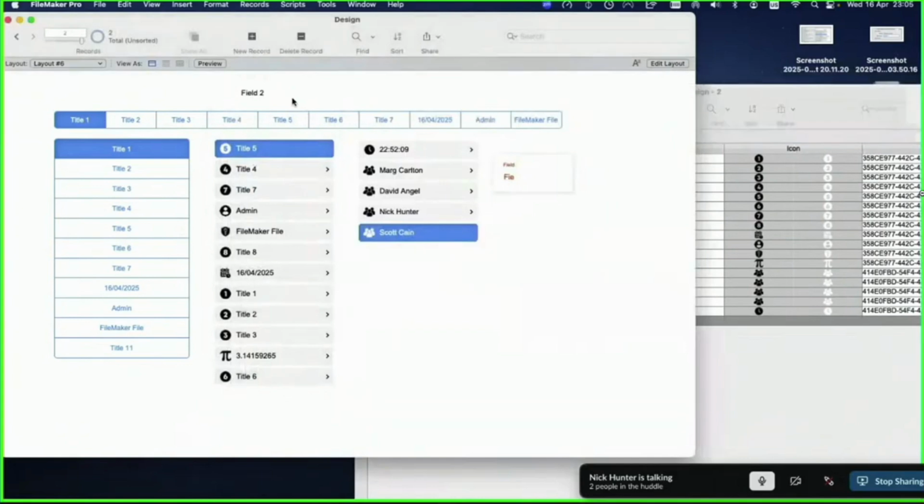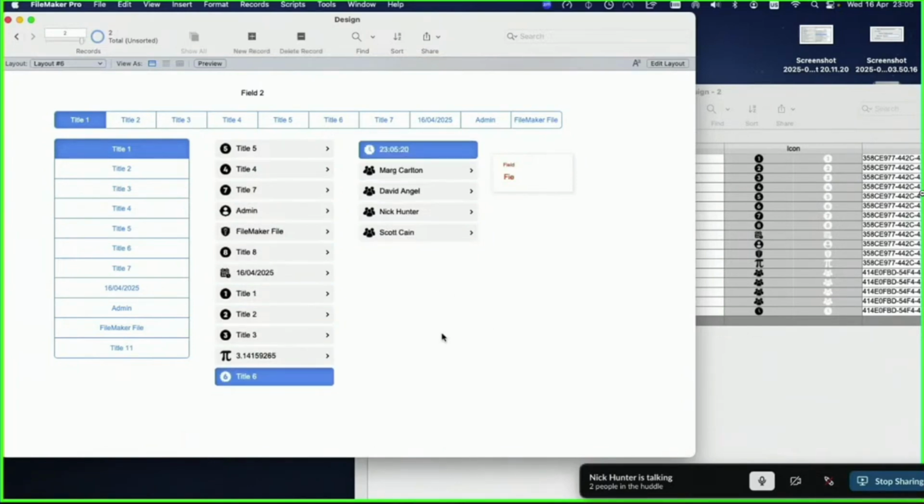Yesterday I promised you that I would come with all the icons, so that's what I did. So you have title 5, 4, with the number here, Admin, FileMaker file, pi, user and time. So I played with this.